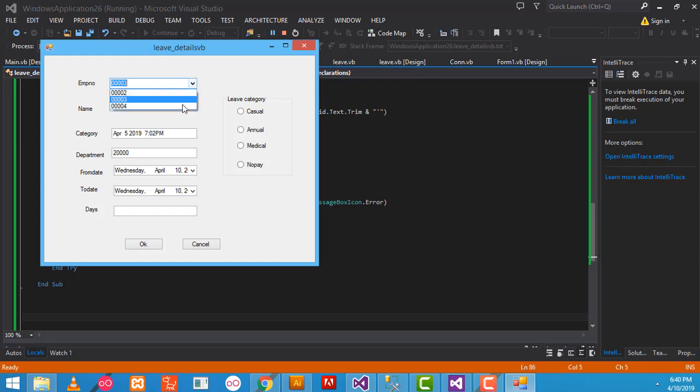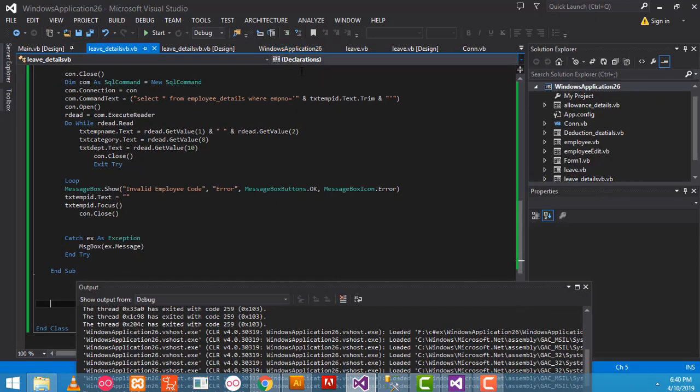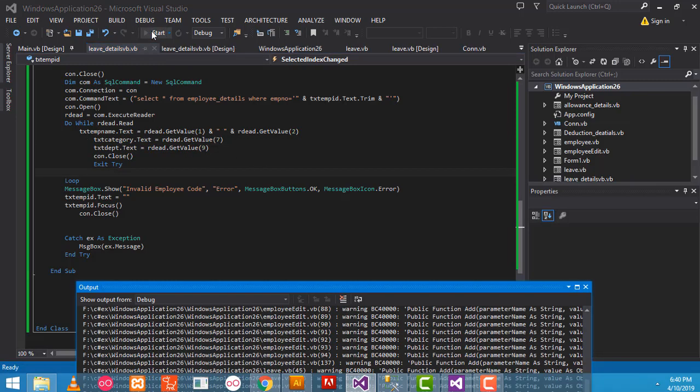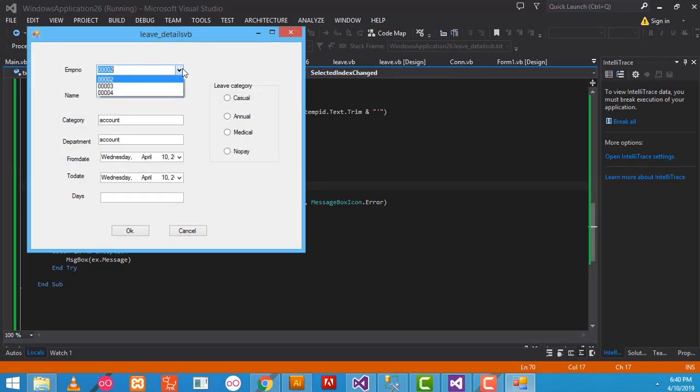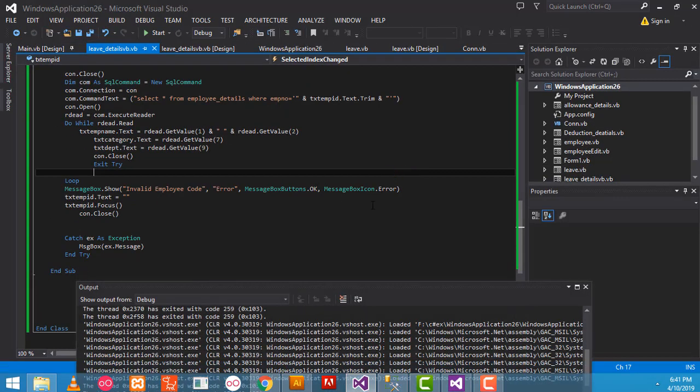Let me check. Here we have to write this one as, sorry, 7. I just changed that. Right, now it's working fine. Now it's working well.